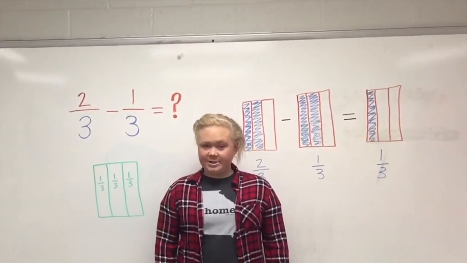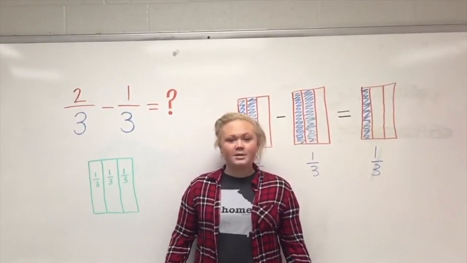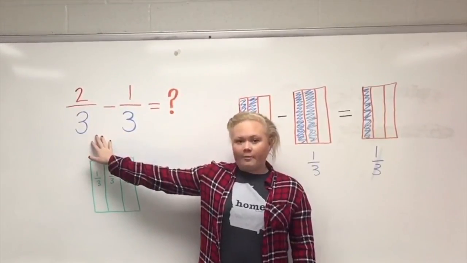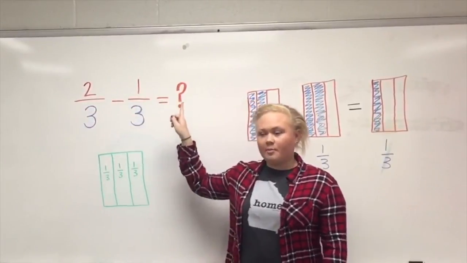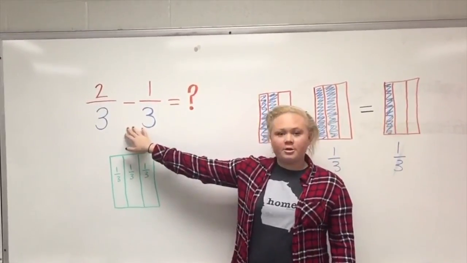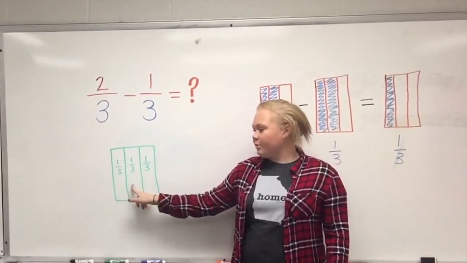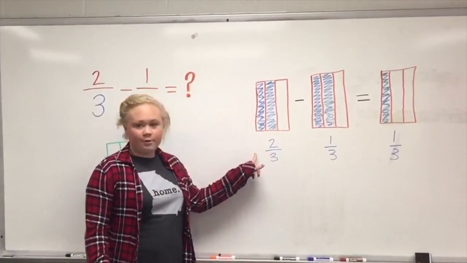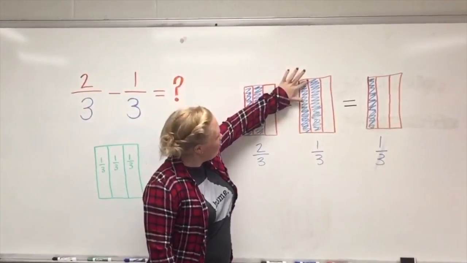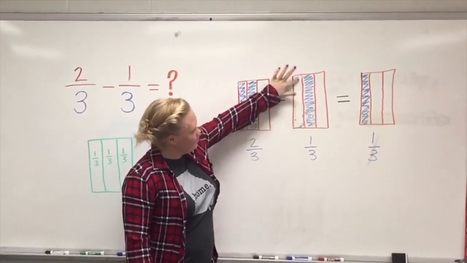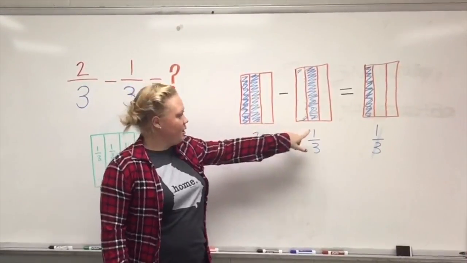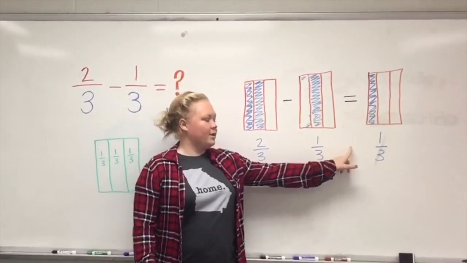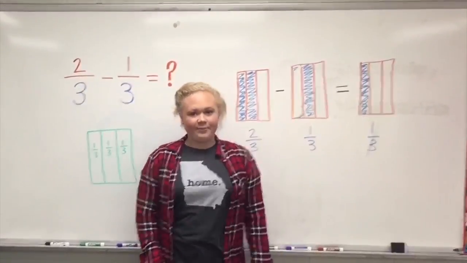When you're subtracting fractions that have like denominators, it's the same concept as adding, which means you have the like denominators so you don't have to really worry about them. You just subtract across the top. In this problem, we have 2/3 minus 1/3, which means we're working with an object that is made up of 3 parts. Here you see that you have 2/3, and then if we took away one of these thirds, we're left with only one shaded in, which means we have 1/3. So overall, we just did 2 minus 1 equals 1 and left it over 3.